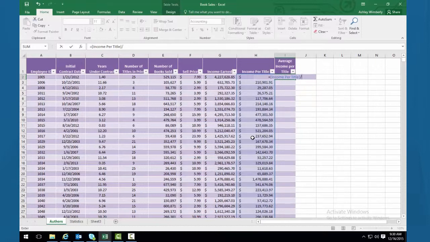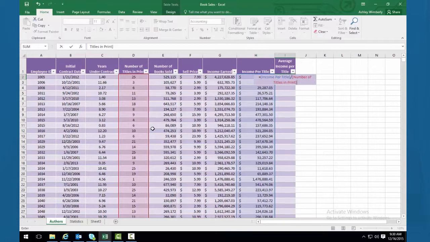I'm then going to pull another field into this. I'm going to open up another square bracket, get my same listing back here, and then reference my number of titles in print column. If I find my number of titles in print column in this list, I can double click that, or you can tab it to insert it. Either way is fine. Once we get that field inside there, we need to close the square bracket. Notice when we do this, we get another color-coded selection, referencing our two columns. One is in blue, one is in red. That's all we need to do to perform this action.